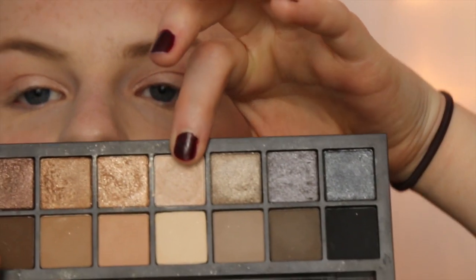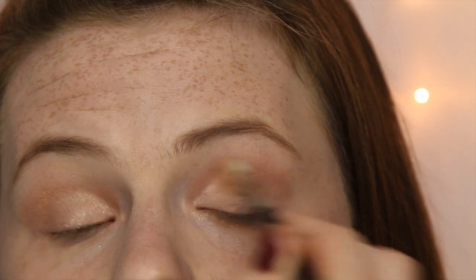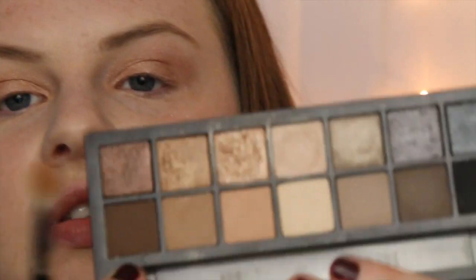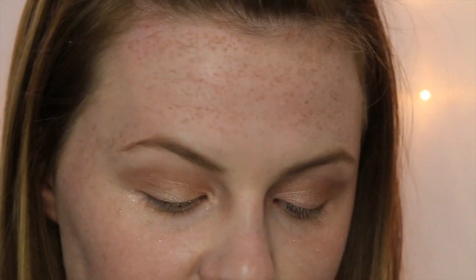Now I'm going to get into my favorite palette. I've been using it in a ton of tutorials, and the reason is because it doesn't just have warm tones — it also ranges into cool tones, which is great because most palettes are either one or the other. Taking my MAC 227 brush, I'm going to start with the champagne color and mix in a little bit of this gold shimmery color on the lid, then use a bit of two deeper colors to start deepening in the crease.